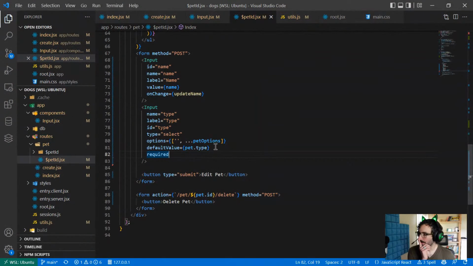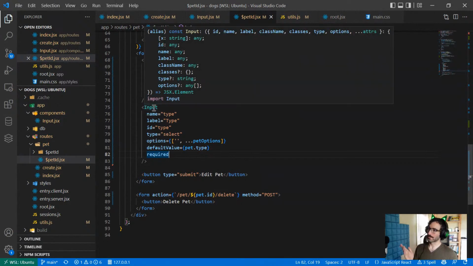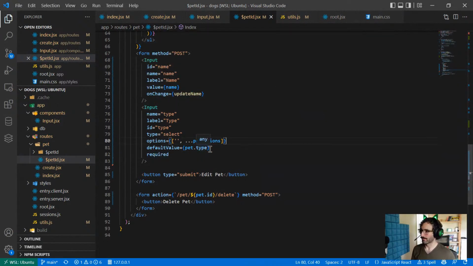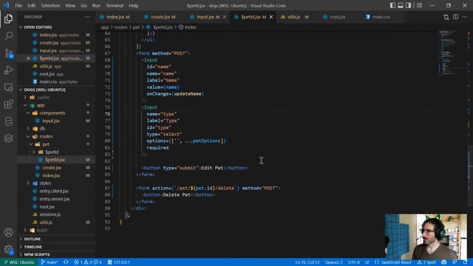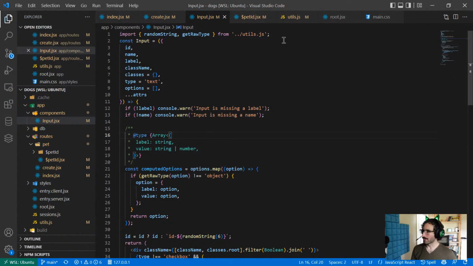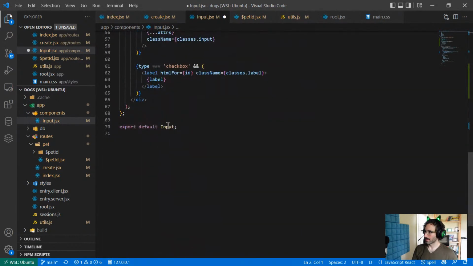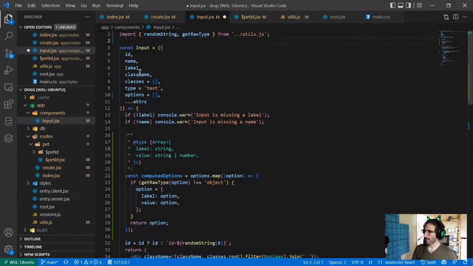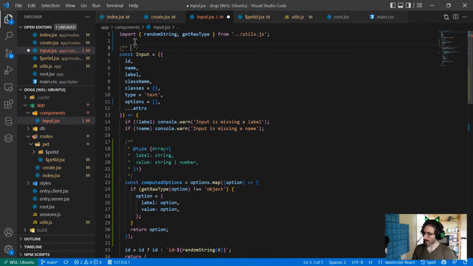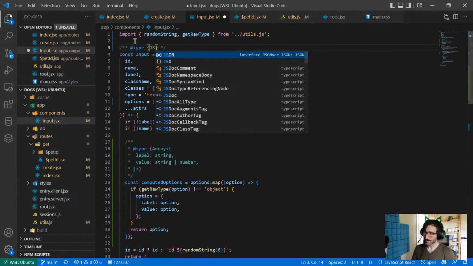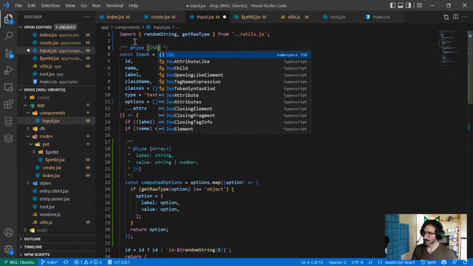What do I want to do here? I also really want this to look like a React component instead of the fact that it's not telling me, hey, this has the option of default value. So let's go here and say export default is input, which is that. This is going to have a type of JSX element, I think.